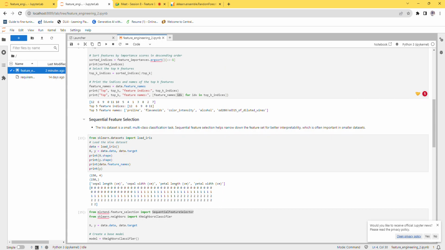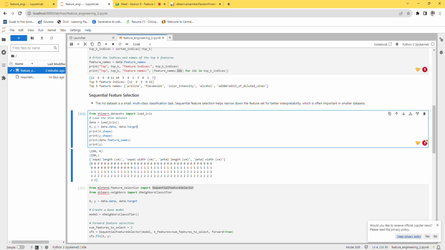Now, this is the last one, I guess. When the dataset is very small, you have only 100 or 80 or 150 records, at that time you should look at sequential feature selection. Here it helps you sequentially select features. We saw recursive feature elimination, and this is the opposite of it. There we had 10 and went down gradually from 10, 9, 8, 7, 6, 5, 4, 3, 2, 1. Here we are starting with 1 and adding 2, 3, 4, 5, based on the number of features that we want.